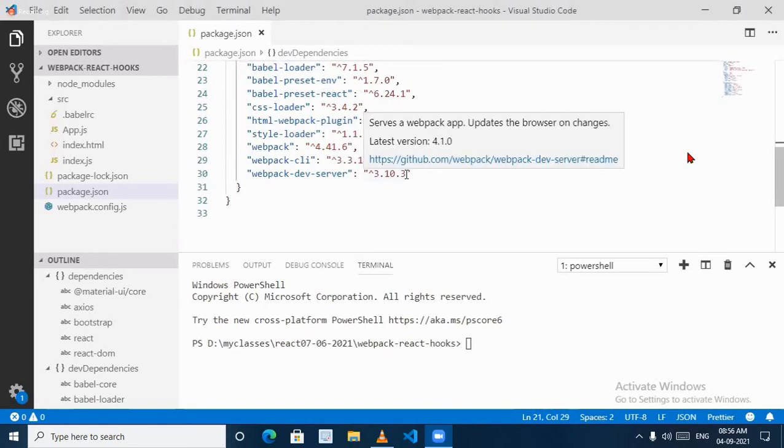What is my react-scripts library going to do? First, it's going to compile your code, and then it's going to run it on one server. At the time of running, it's going to recognize your index.html file in the public folder. Why? Because the structure is like that. That structure and everything, they only provided, they only configured.